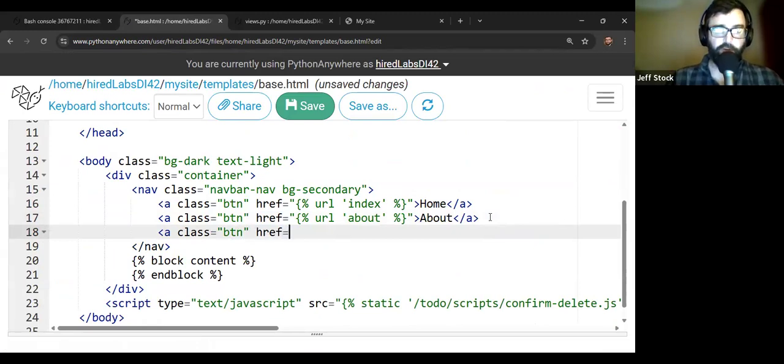And in href, which will be our Django tag inside of a string, so double quotations, and then we're going to have the curly brackets, percentage sign. I'm going to do percentage sign, curly brackets to close it up. And we're going to do URL like we have in the past, URL.